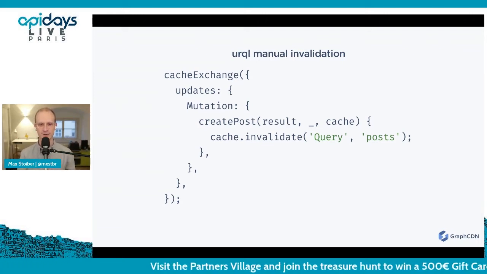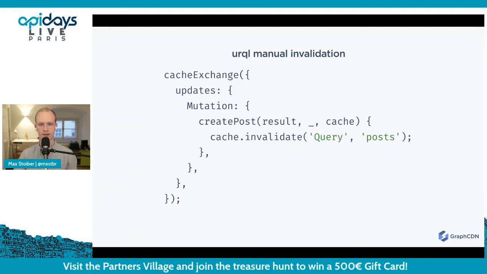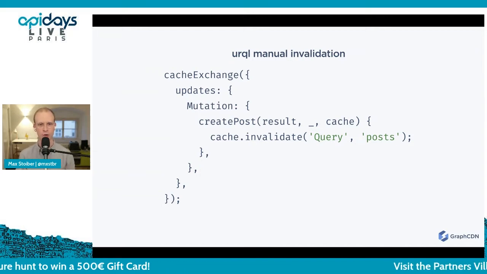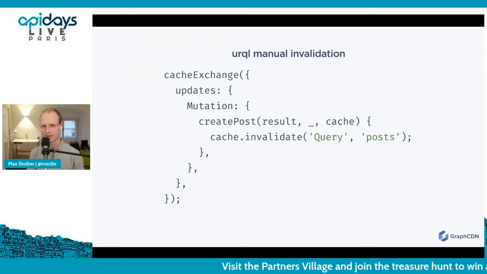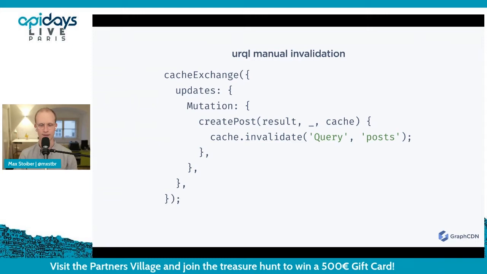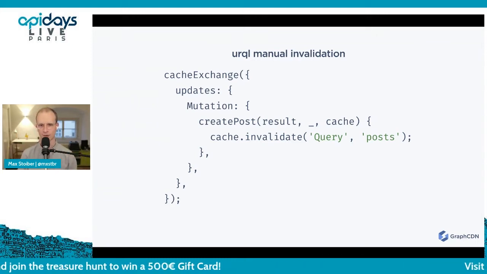So just invalidate it from the cache and thus trigger a refetch from the API and fetch the fresh data. So this works quite well, and essentially you just have to add this little bit of code to annotate which lists you have. And GraphQL clients can do a lot more advanced stuff with the cache as well. You can automatically add the new data to the list and stuff, but this is the most basic version of how to do the manual invalidation.